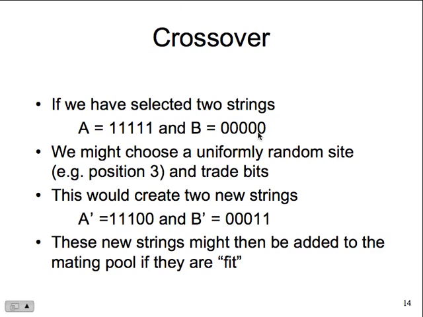If A is a bunch of 1s and B is a bunch of 0s, we might choose a random site. So we have a position number 3 and then trade bits. So the crossover is not uniform. It is not predicted. It's just random. We're going to say, oh, let's take the third one and cross it over. So you could line up all your city combinations and then just start blending. Okay, every third one, swap it with each other, and just rotate all of the numbers a little bit.